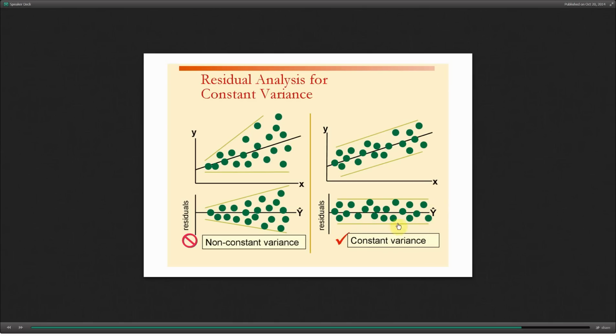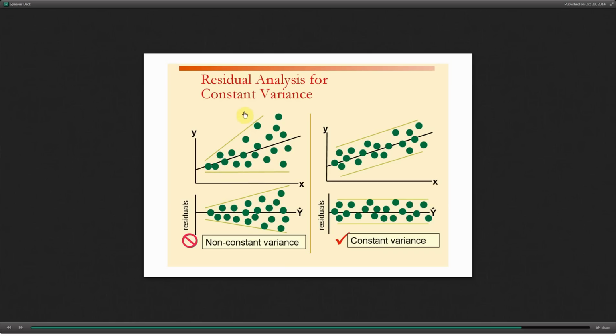So as the predicted value of y changes, goes higher and lower, the error is still varying at the same rate. But looking over here, you can see that as the predicted value of y increases, the variability increases. In other words, the range is larger here for larger values of the predicted versus smaller.